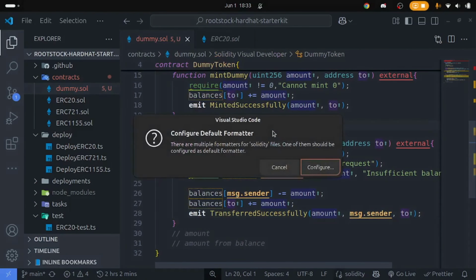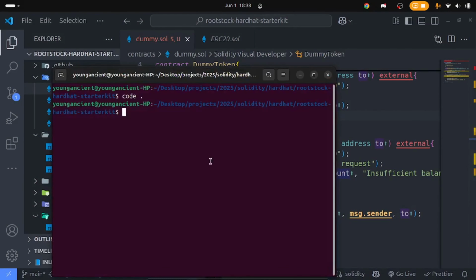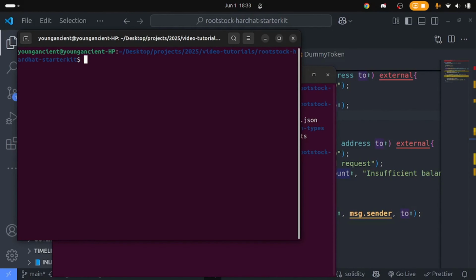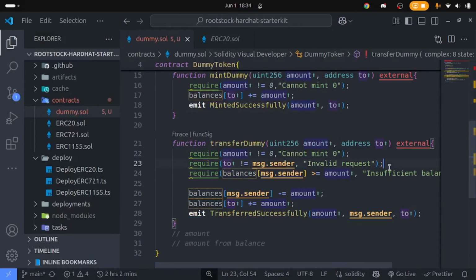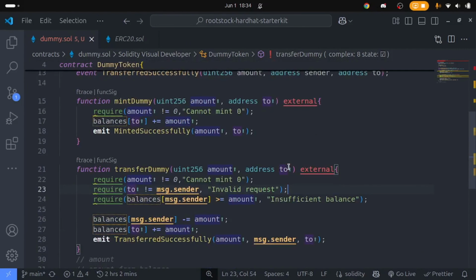So now that we're done with this, the next thing to do is to compile. So we'll move to this terminal here. Okay, so we use npx hardhat compile, and let's watch it compile. If there are any errors in the compilation process, it's going to show. Cool, so we have no errors. That means our contract is all good. There are no syntax errors. Everything is all clear.